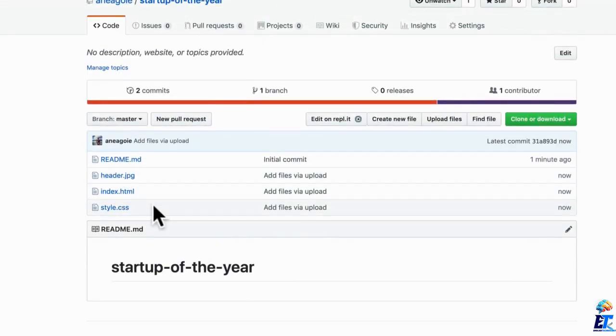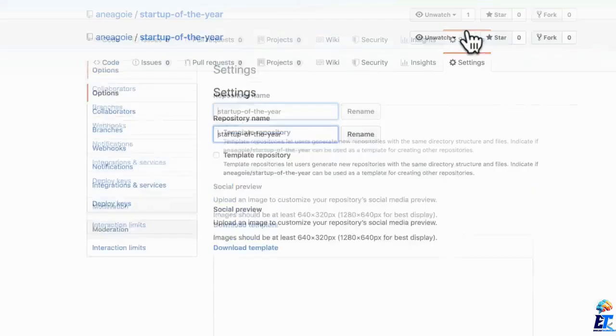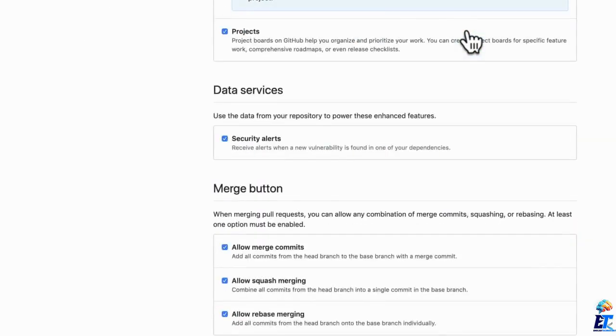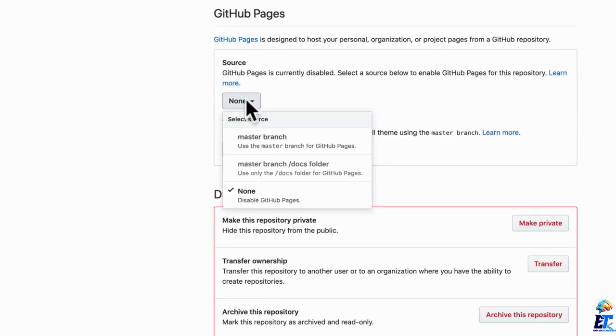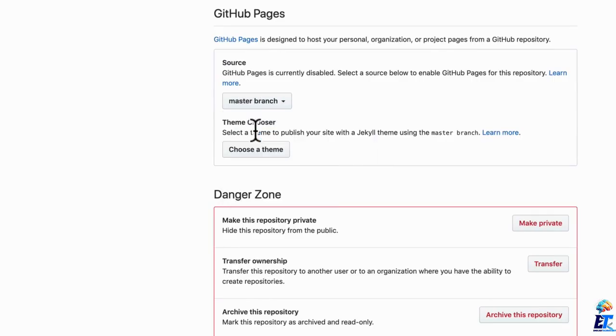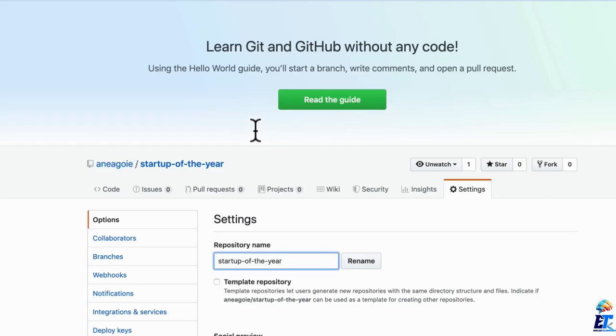we have our page. Now, in order for this to work, we have to make sure that there's an index.html file. And all we need to do is now go to Settings, scroll all the way down to GitHub Pages, right here, select the source as the master branch. And don't worry, we're going to go over GitHub and how it works later on in the course. We have a dedicated section for it.